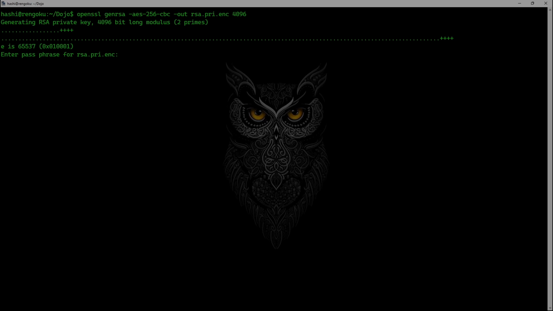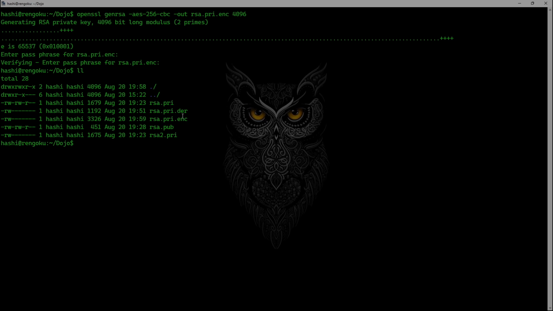Now this is going to ask me to enter a password. Enter some password. All right, the password that I entered will be used by OpenSSL to derive a secret key, and then that secret key will be used to encrypt the private key that was generated. So now if I do ls, I should see my encrypted private key.